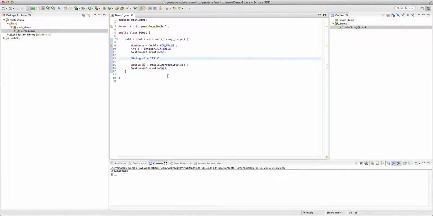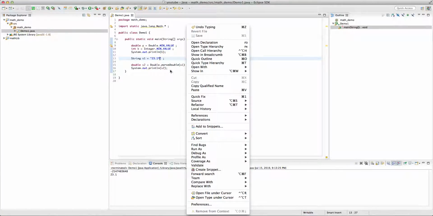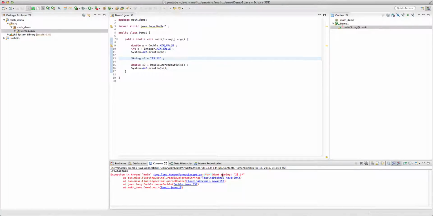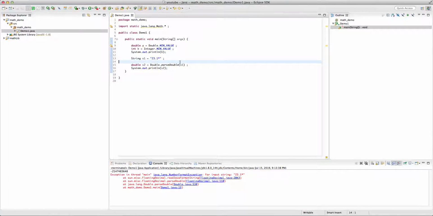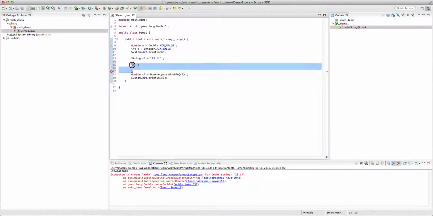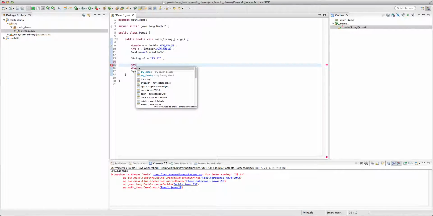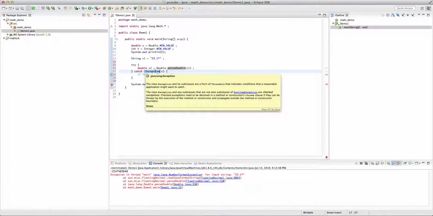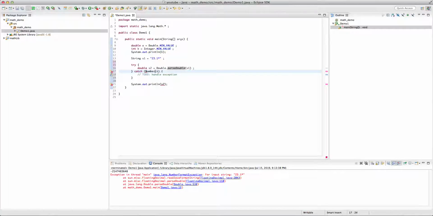Now what happens if we cannot convert to double? Obviously it throws an exception telling you that it couldn't successfully convert this expression. So what we actually could do is surround this with a try catch. Try this, or maybe I could just use the autocomplete. Try catch. So try this, and catch is NumberFormatException.